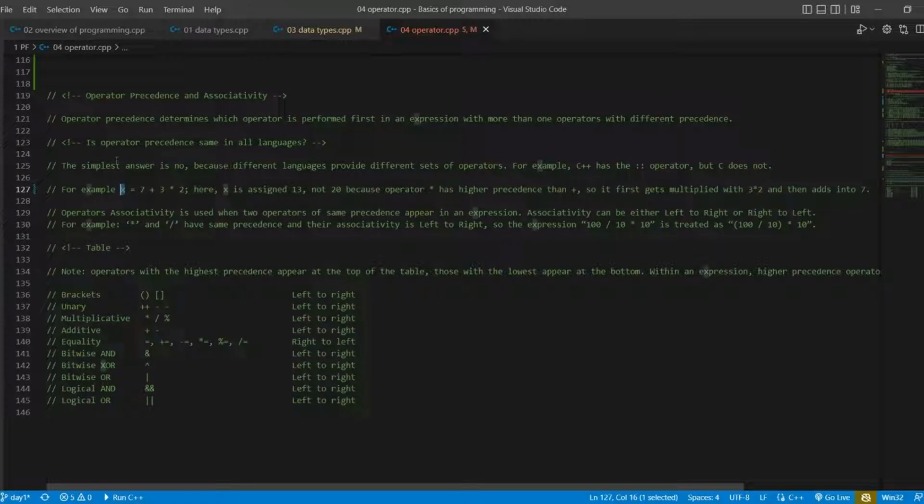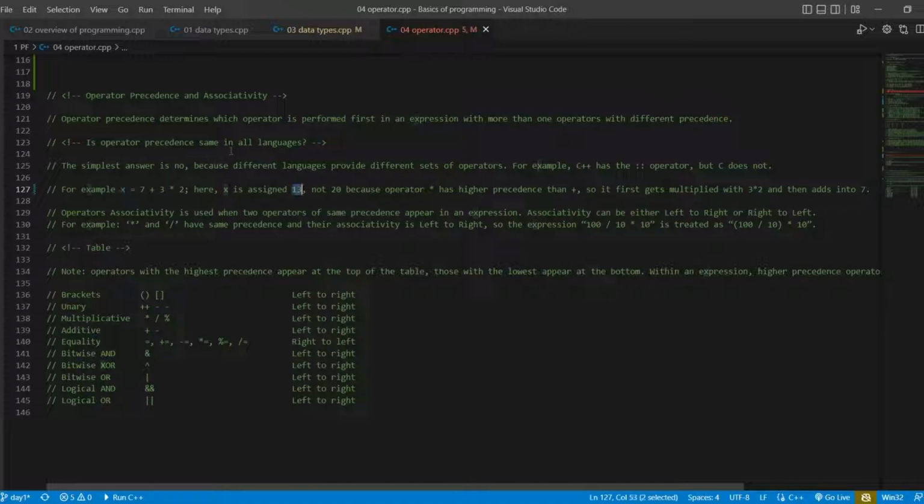Why? The question is why. There can be two possibilities: x can be assigned 13, or x can be assigned 20. But when I execute this program and print the x value, I find that x is 13. I was confused about why it is not printing 20 and why it's printing 13.